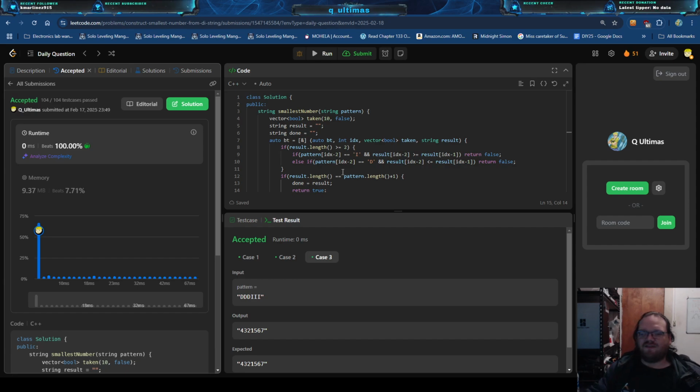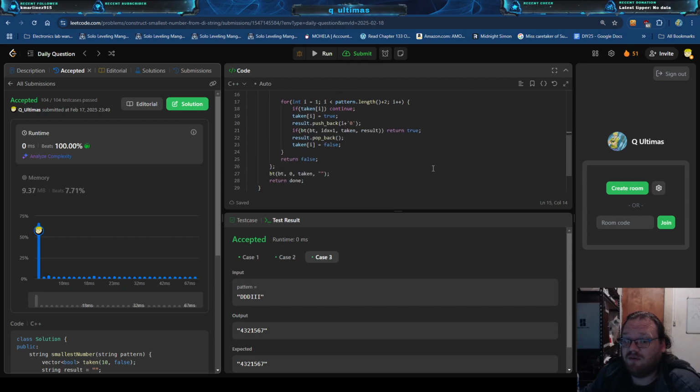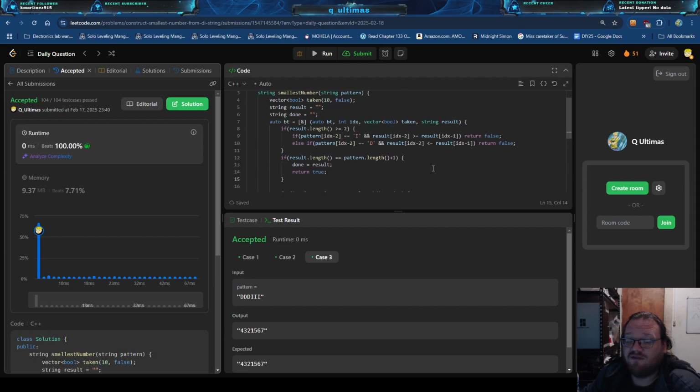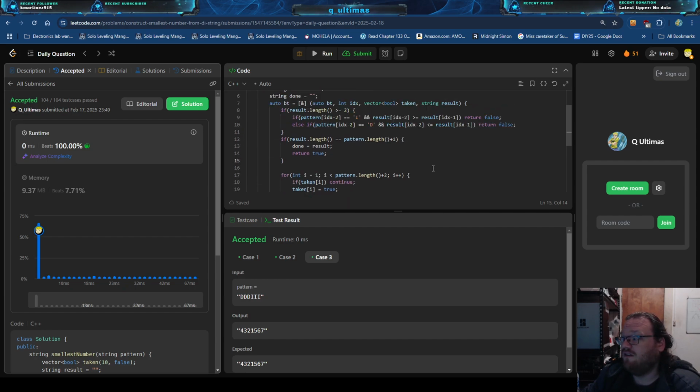So basically, this was pretty much a simple backtracking and checking problem, right? We place a value. We check to see if the value is valid when applicable. If it is not valid, we end up just returning false. And then we basically check every possibility and then rapidly return if it's not.